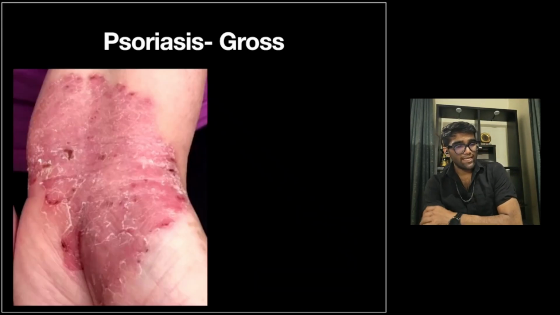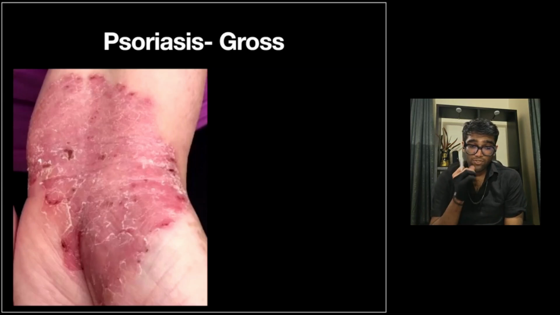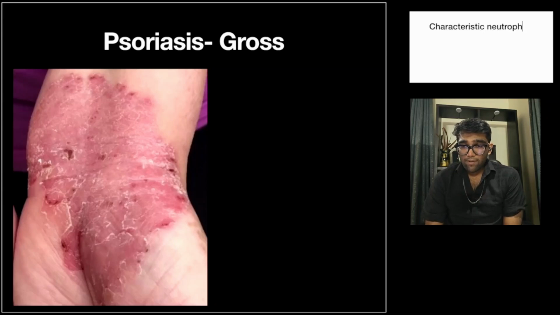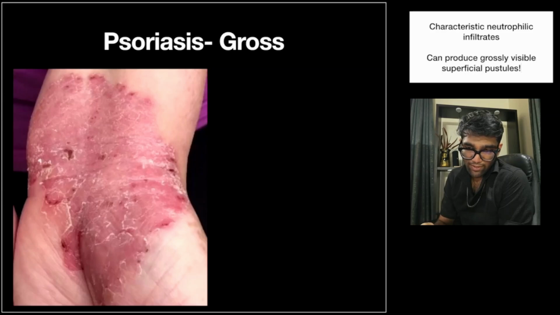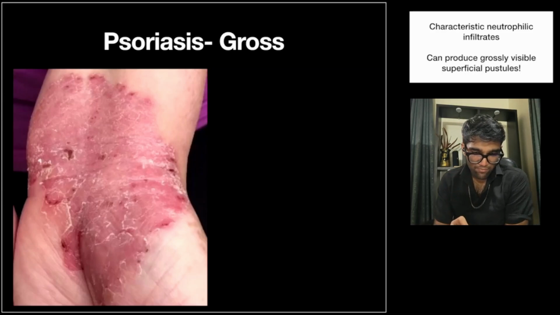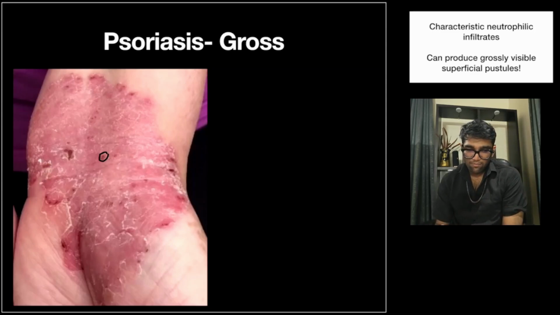So now grossly, this is the imaging or the clinical appearance of the lesions. What do we find? We find something very interesting. One is that there are some yellowish small dots, if you would notice, in different parts of the lesion, and a little bit over here. So there is some subepithelial, almost yellowish necrotic debris there. That is a result of that neutrophilic infiltration. You may not always get that.